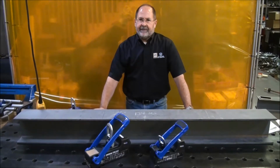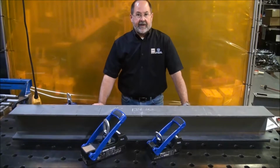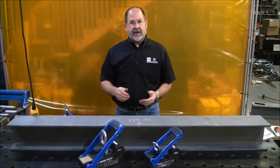I want to talk to you about safe lifting practices, in this case when a tape measure and a centerline mark are simply not enough. One of the best uses for our magnets, because of the multi-pole technology, is when you have a situation of limited contact with the target steel.